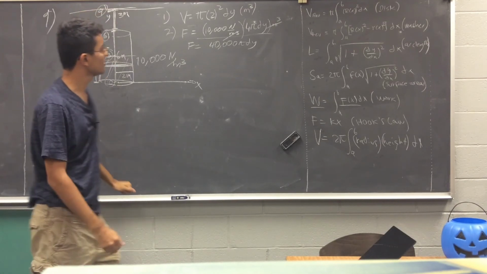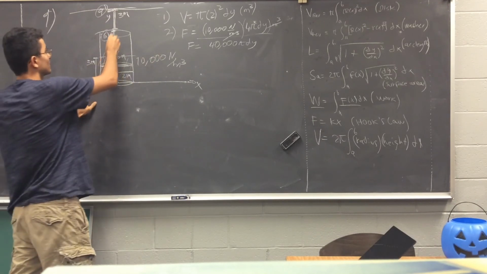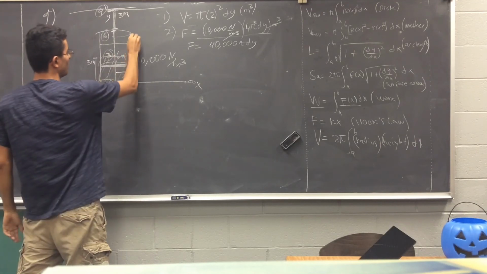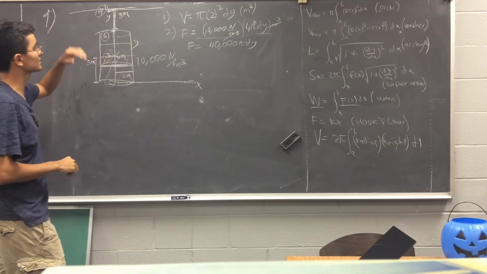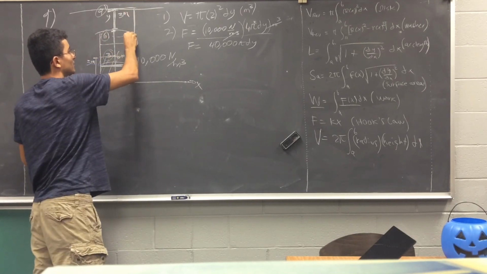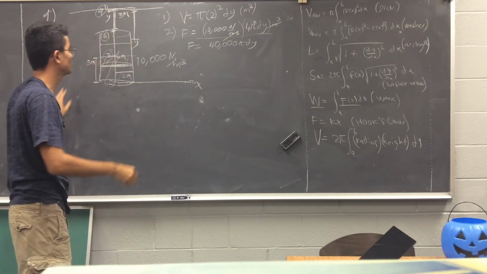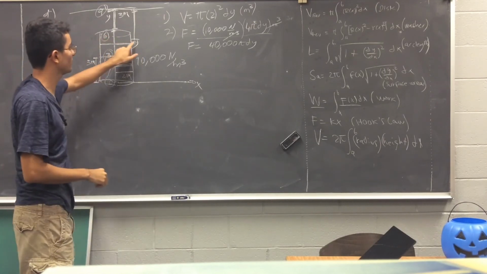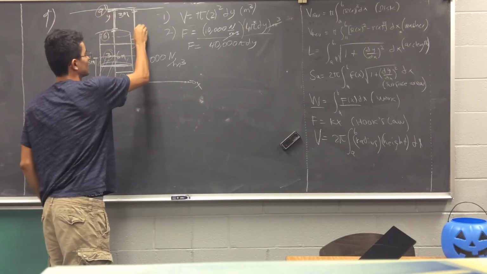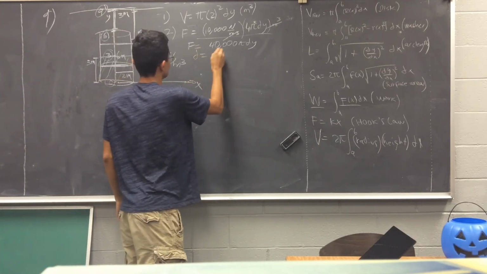To find the distance at any point, suppose that the water level is over here, at some arbitrary value of y. The distance that's left for us to push is this. How can we define that distance? If the water level is at this point y, the distance has to be this minus that. So the difference is going to be 9 minus y. That's the distance: 9 minus y.